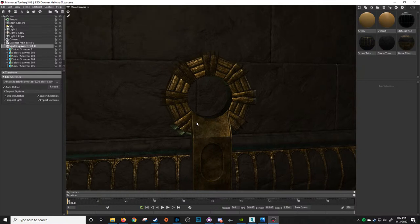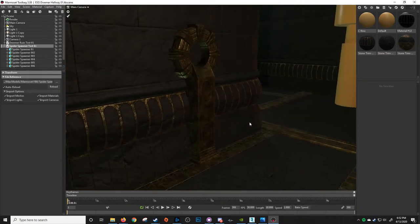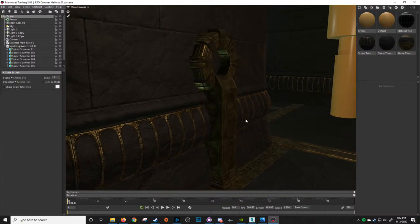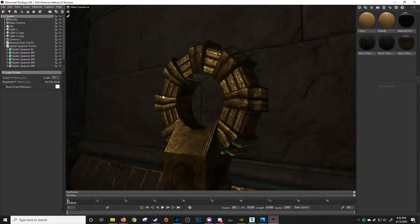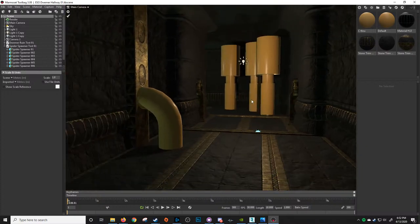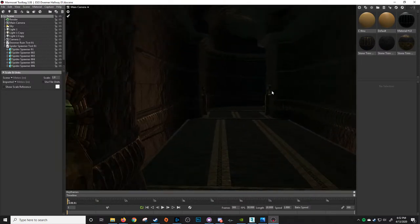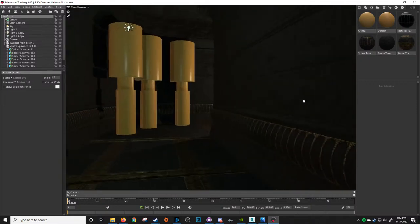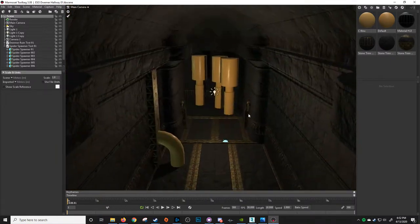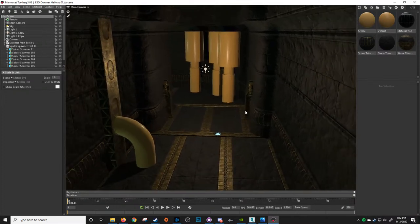So you can see some warping. It's because I don't have enough geometry on those pieces. But we have it inside Marmoset here, and it's looking pretty sweet. Like the tapered look. You got them all throughout the scene. It's looking pretty sweet.